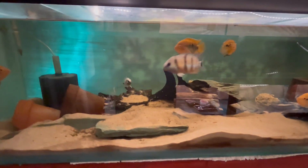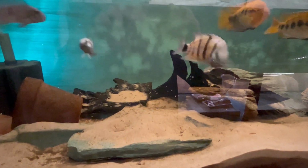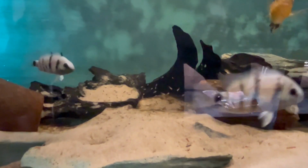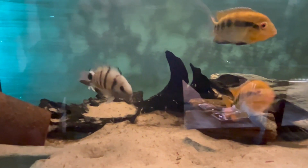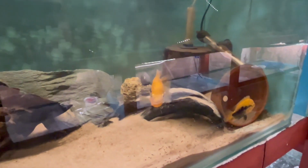After the Northwest Cichlid Group auction on the 7th of November, I caught 6 of the rainbow fish out of this tank, the Herotilapia multispinosa, and I gave it quite a large water change. It was a 50% water change with cold water. Within a couple of days I noticed quite a few of the pairs of fish were getting down, starting to spawn. So this is the scene at the moment.